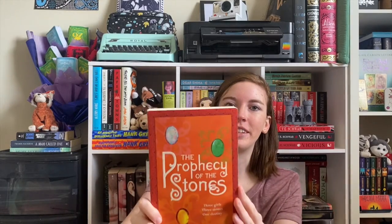I have always liked the very bright orange. It's one of the few books on my shelf that are this really bright orange color. But yeah, there's just not much to this cover, and it doesn't translate a whole lot about the story that the title doesn't already translate. It is a fantasy novel about three teen girls who are destined to rescue the land of fairy tale.